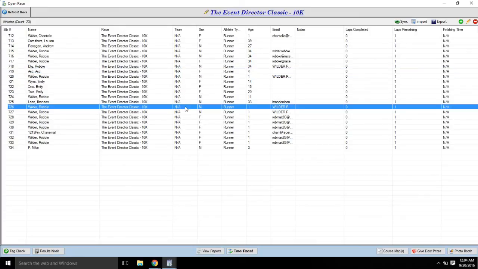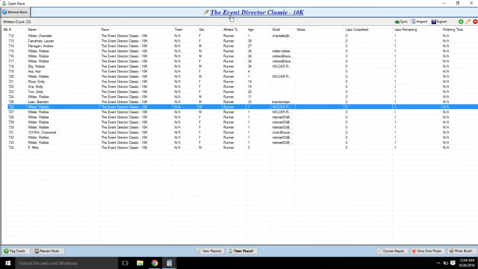I've also fixed something you may have seen on the clock screen or the results. In the past, it would randomly show FR in the class field or type field. I finally figured out what that was. It was a minor thing and I got that cleaned up. I also found that, and you may have seen this on the public display or on the results, it would have an open and closed parenthesis beside someone's name. I found out what that was, and that's also been cleaned up.